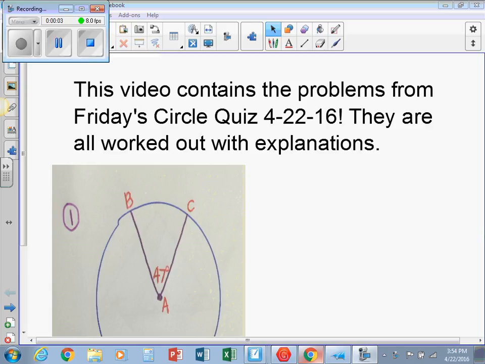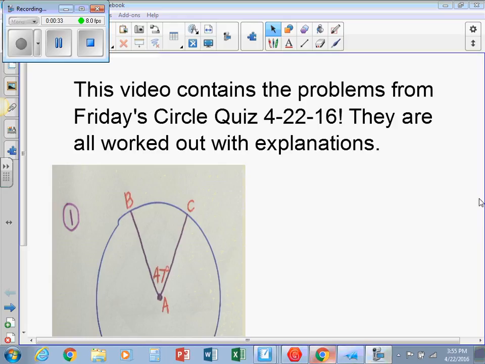Okay, the video I'm about to go through is going through the quiz from 4/22/16. I will be making a Symbaloo tile. Again, that link is pinned to the top of your Edmodo page because I feel a lot of you struggled with this quiz today, so I'm going to go through the solutions. I'm going to work these out. And if you still have questions, please come and see me next week. Again, I will be posting the alternate assignment on Monday morning when I get back to school.